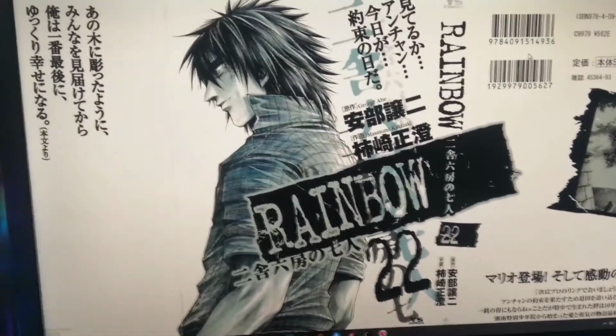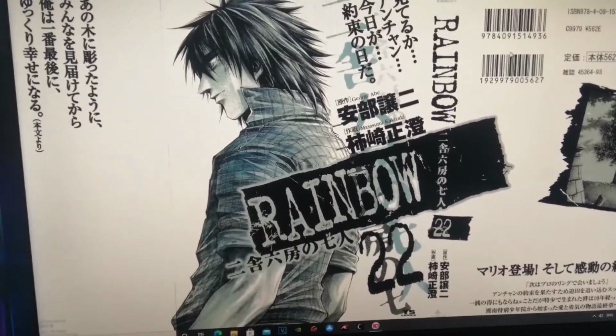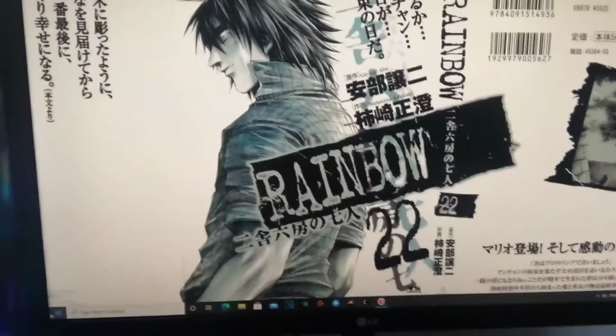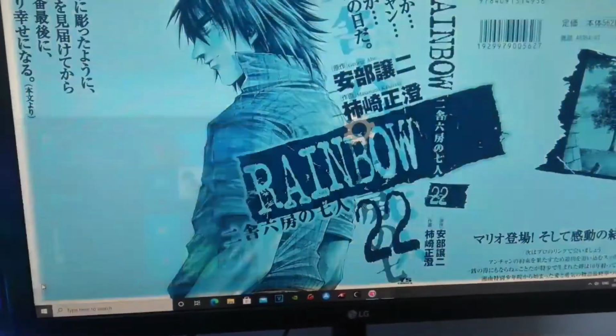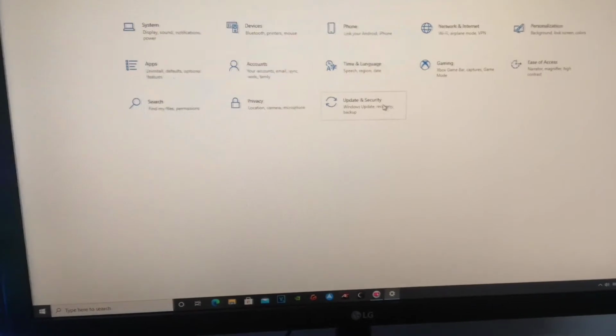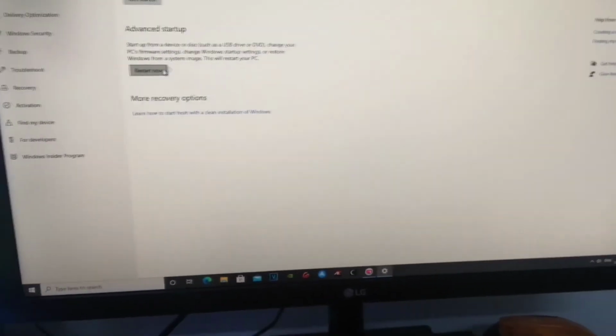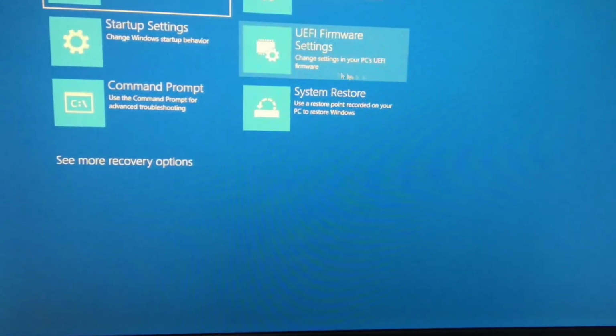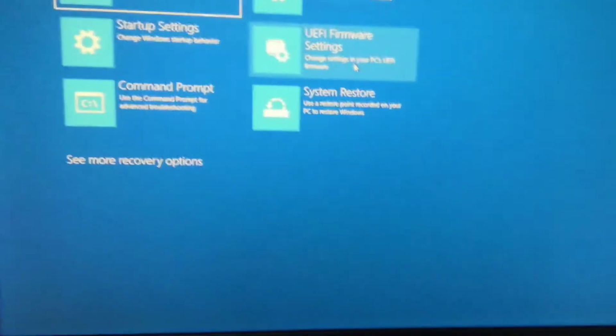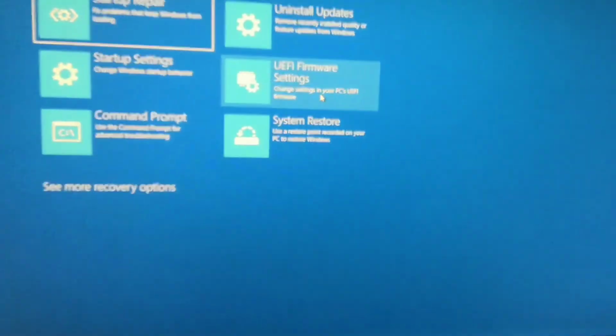Now, to disable overclocking on the memory, we have to enter the BIOS by going to the Windows menu, then to Settings, find Update and Security, and then click on Advanced startup and press Restart now. Once we have done that, we go to Troubleshoot and find UEFI Firmware Settings, and from there we restart the computer and go to the BIOS screen.